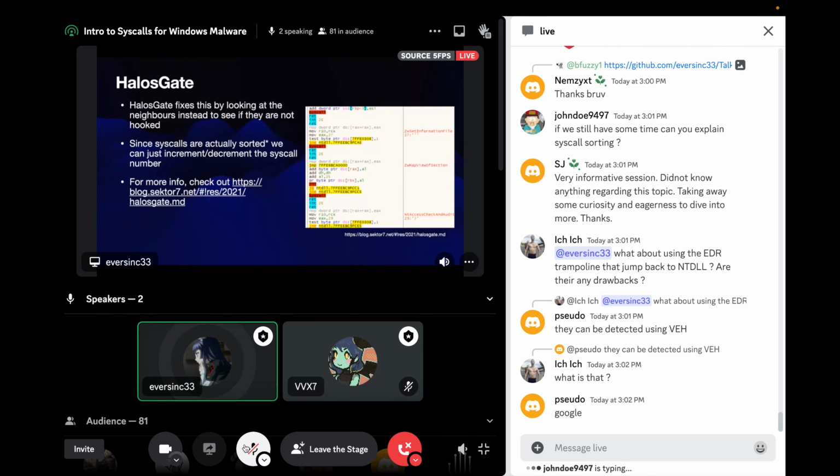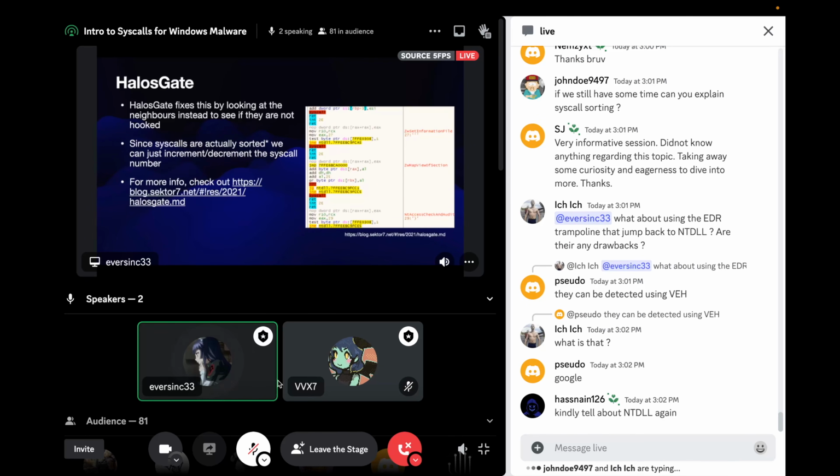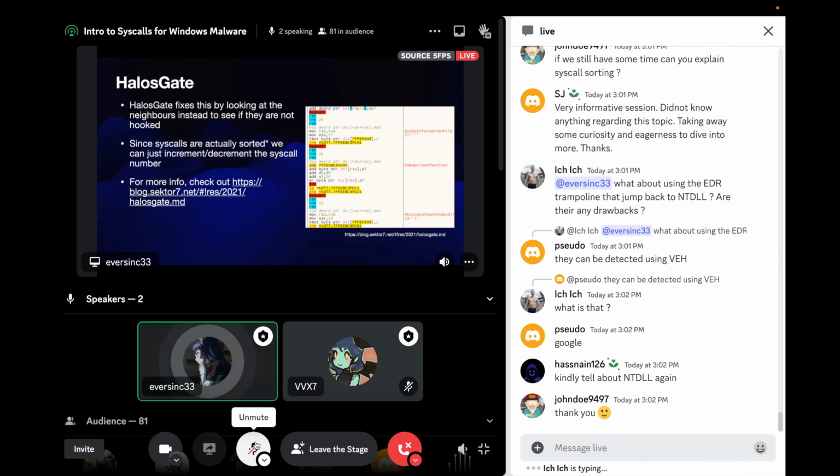And you can check out SysWhispers3, if I'm not mistaken, to see how they implement it, and FreshyCalls, as far as I know, is also implementing it. So maybe have a look at this code or at the corresponding blog post. I'm sure they will explain it more in depth than I do.